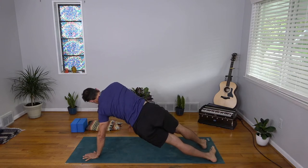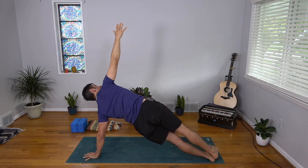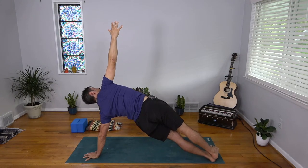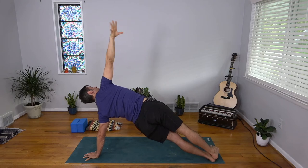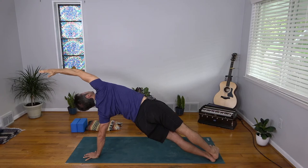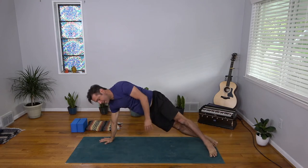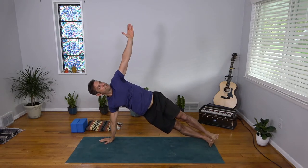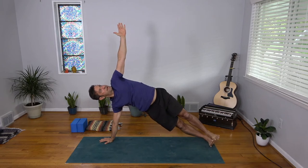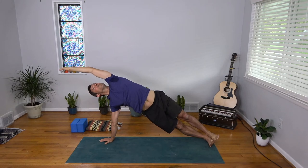Again, that right foot can stay on the ground if you wish, or stack the right ankle. Push firmly into the left hand, lift through the bottom hip, and take the top hand up and over. Gaze to the fingertips as you feel the core strong. Roll to plank, rolling all the way to the other side, stacking the ankles if it feels good. Lift through the bottom hip and take that top hand slowly up and over, focusing, balancing, using your core.